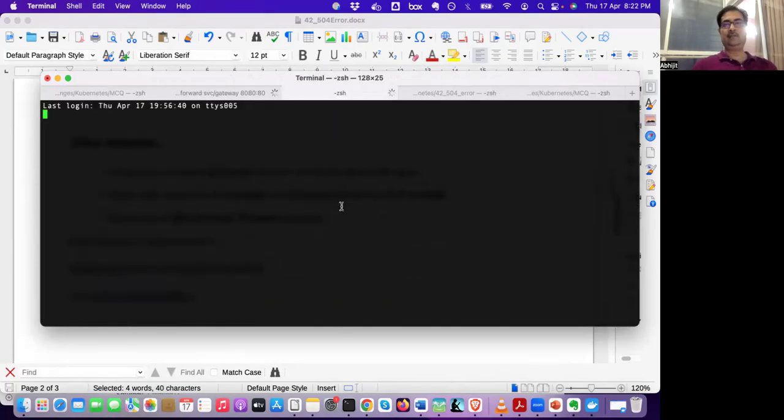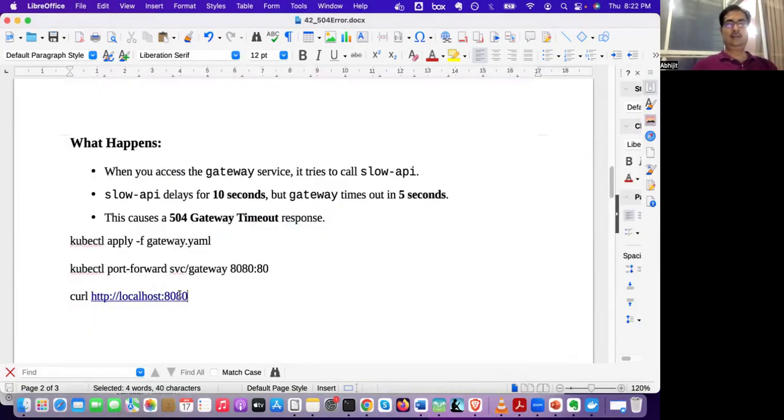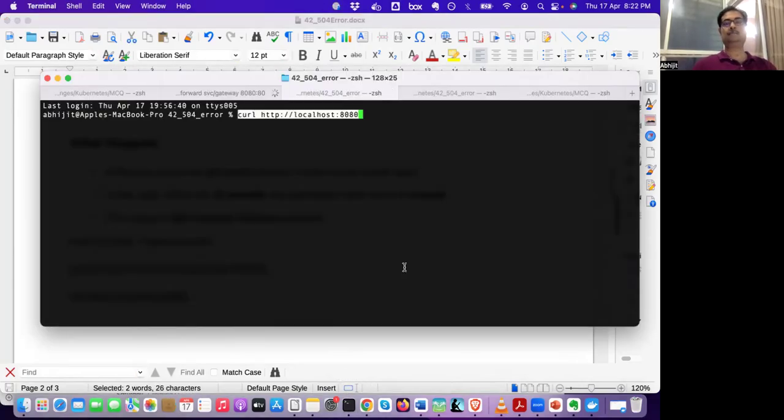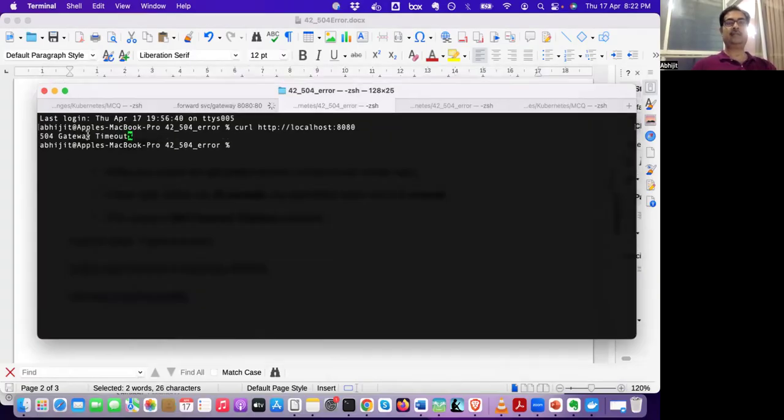And now I will try to call localhost:8080. So after 5 seconds, we got a 504 gateway timeout error.